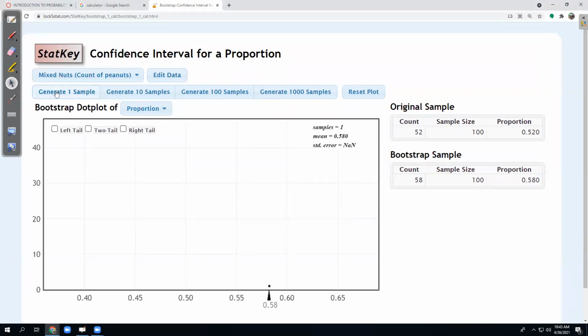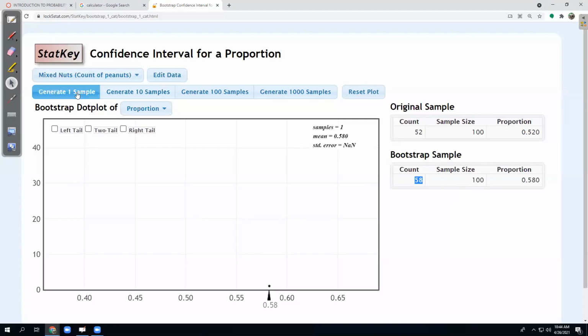So if I generate one sample, what this computer's doing is there's 100, let's say, cards, like a deck of cards, and the card either says it's a peanut or it's not a peanut. And so we shuffle the deck and we redraw one card at a time, looking at it, writing it down, put it back in the deck. So when we look at it, we either say, okay, it's a peanut or not. So they did that to the deck of cards, and this time when they redrew from the deck of cards, they found 58 of the cards said peanuts and the other 42 did not, sample size 100.